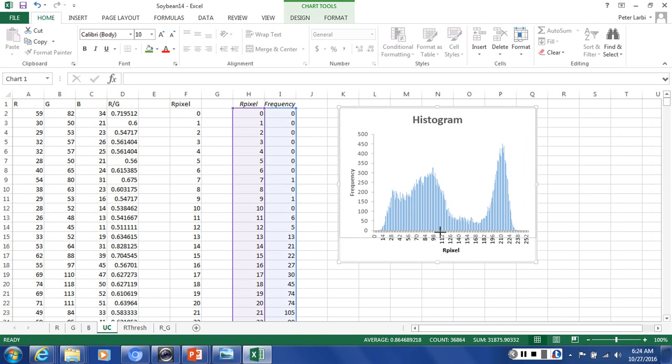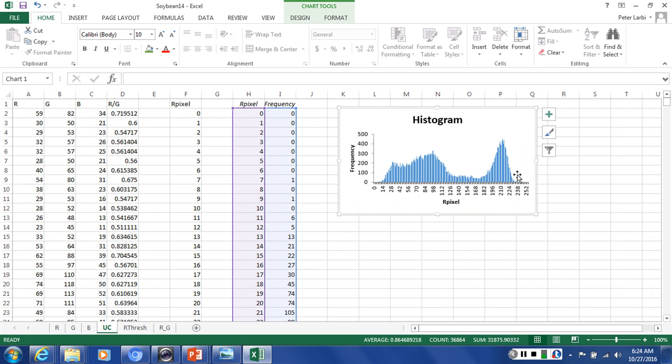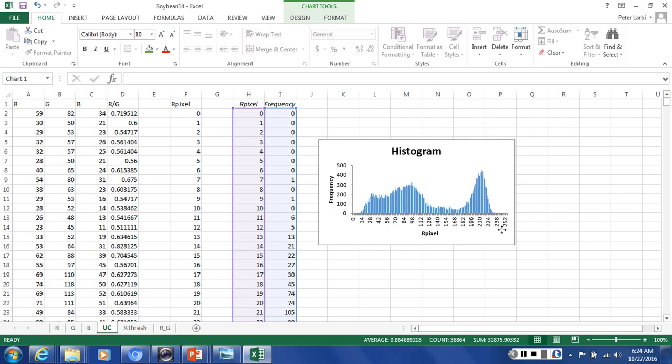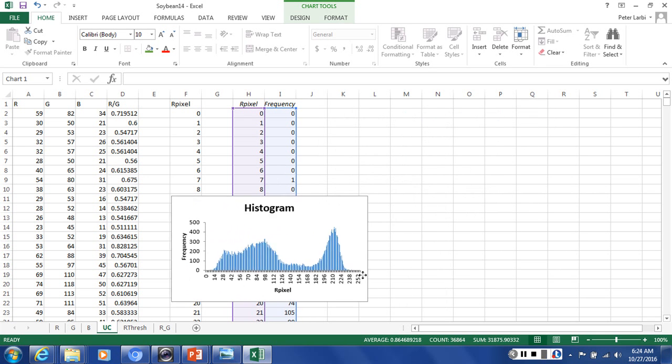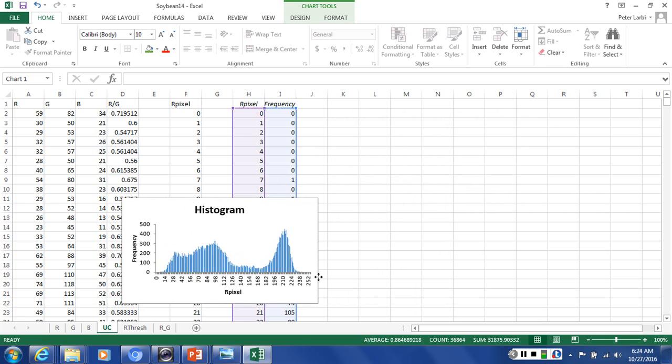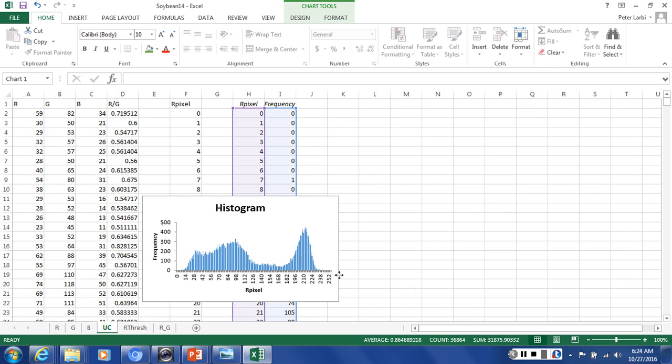Okay, let's create another histogram for the red on green data. To do that, let's quickly check what the minimum and maximum values are.